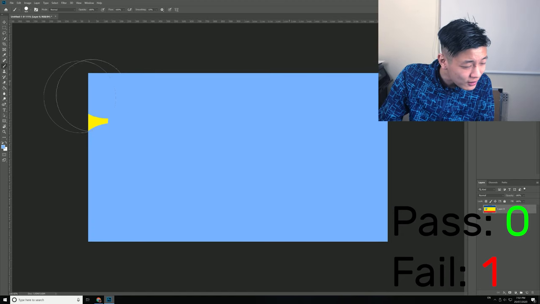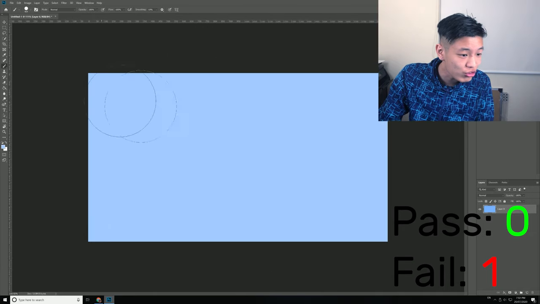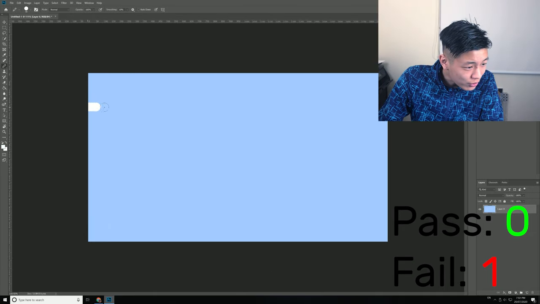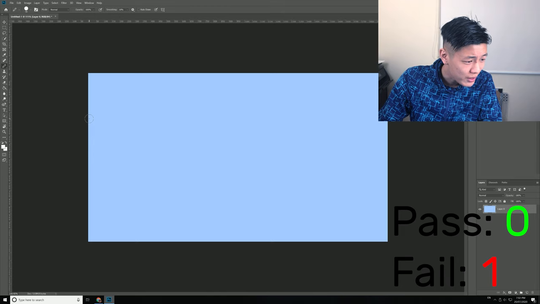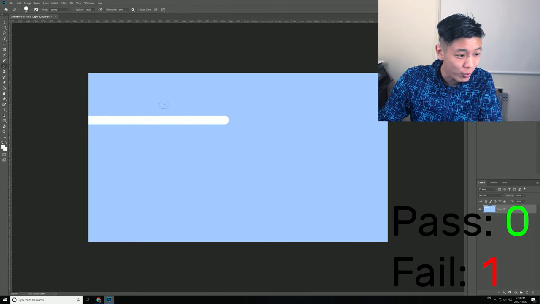There we go. I think that's a correct shade. A bit lighter maybe. I'm pretty sure its flag is like this. And then there's a Union Jack over here. Okay. So yeah, let's just create the Union Jack here. So like this, and then a line through here. I think this looks good. No, actually, it needs to be bigger. In the Australian flag, it takes up the whole quarter of the flag. I would know because I'm Australian.